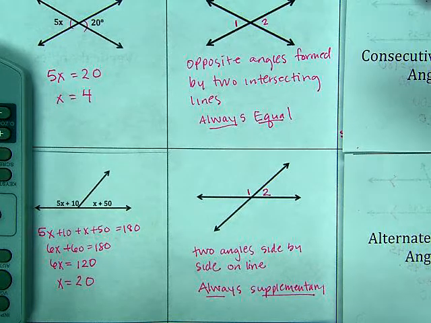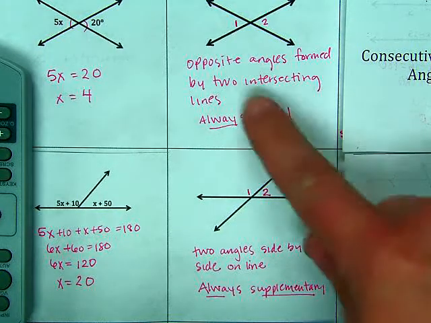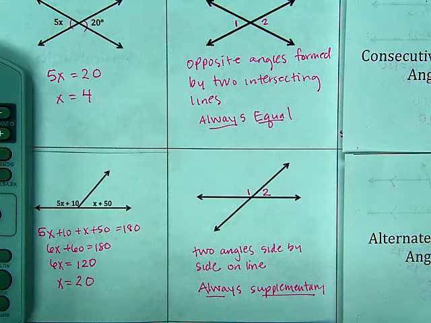For the top door, that is your vertical angle diagram. Remember that they are opposite angles formed by two intersecting lines. That can happen in the more complex pictures that we looked at today, where we had two lines intersected by a transversal. So it doesn't matter if we just have two lines like this or if we have a more complex picture. Vertical angles are always equal. You can always look for those.